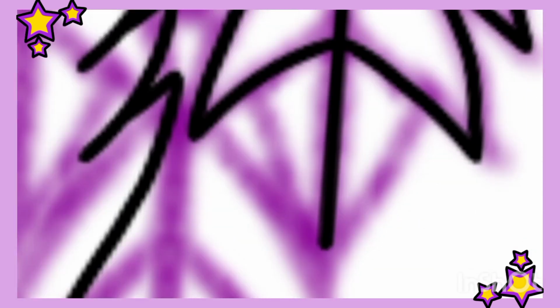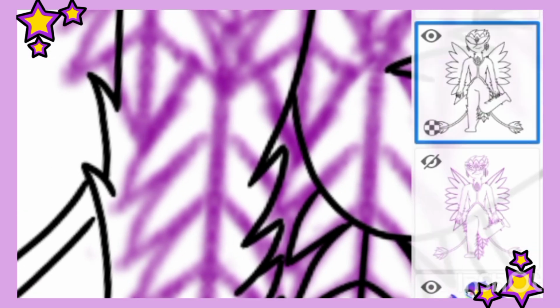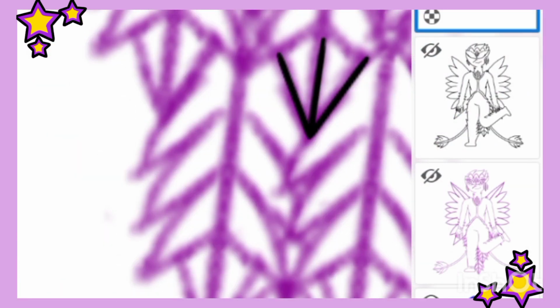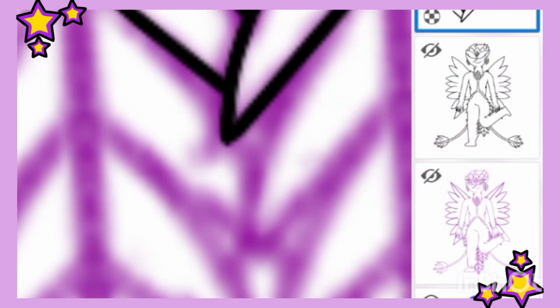Same goes for on her arms to mimic bracelets and on her legs to mimic ankle bracelets. I also put one on her chest to mimic a necklace and one on her head to mimic a crown because she's a princess. Did I forget to mention that? Did I forget to mention that Toothiana's a princess? Silly me. Yes, perfect segue.